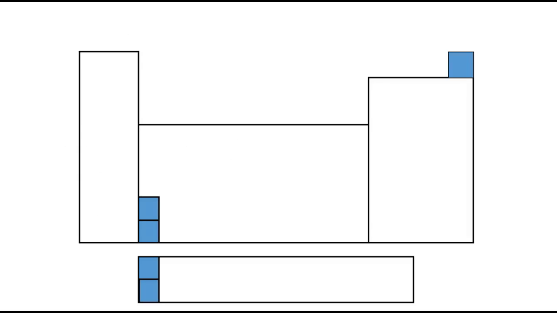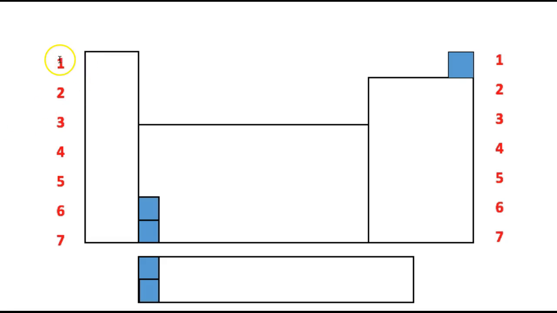So here's a sample periodic table, and we're going to start by moving some things around. Actually, before we move anything, the first thing I want you to do is write the row numbers down beside the periodic table. So 1 through 7. These represent the energy levels. So there are 7 rows on the periodic table. You want to number 1 through 7 beside those rows.